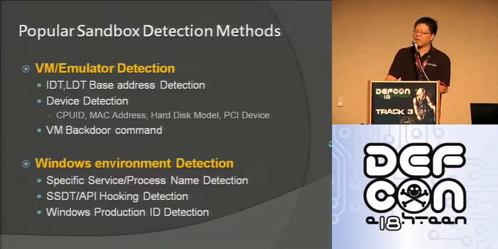And then after all, the last one is a very trivial one, but works very effectively. They actually have a list of legitimate Windows product IDs, because these vendors have to have a legal license of their Windows. So they have a limited set. And this limited set is being collected by the hacker community, so they know whether they are inside the sandbox or not, simply by checking against these legitimate licenses.